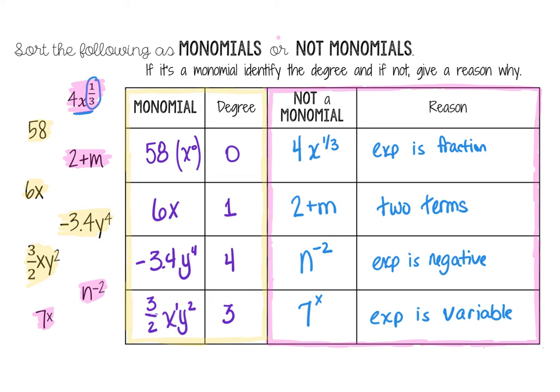Let's see what was allowed as a monomial. A constant is a monomial. It just has a degree of 0. Any number multiplied by that variable with the right exponent is going to be a monomial. Doesn't matter if my coefficient's negative and a decimal. That's okay. It doesn't matter if my coefficient is a fraction. That is also okay. All right? Does everybody see the difference between the monomials and the ones that were not monomials?